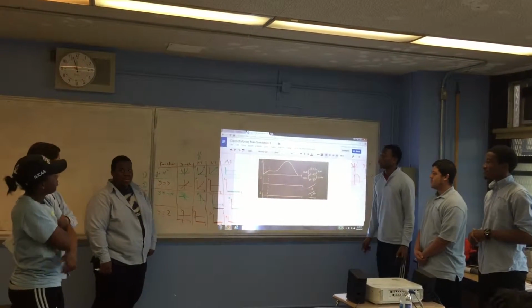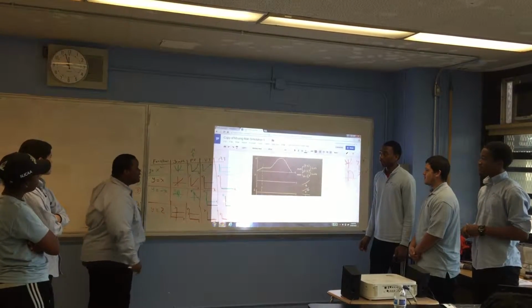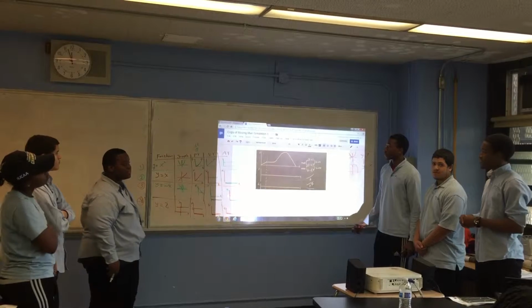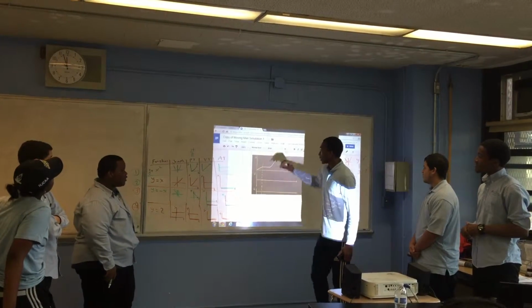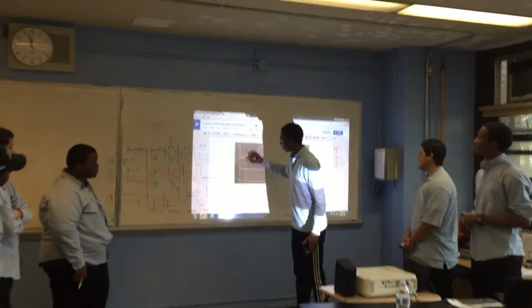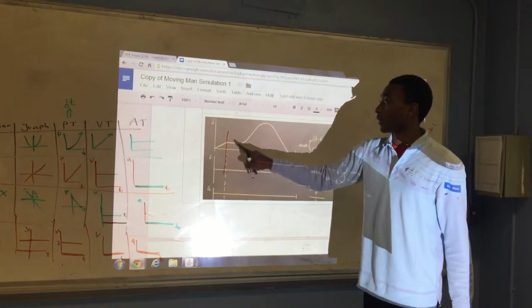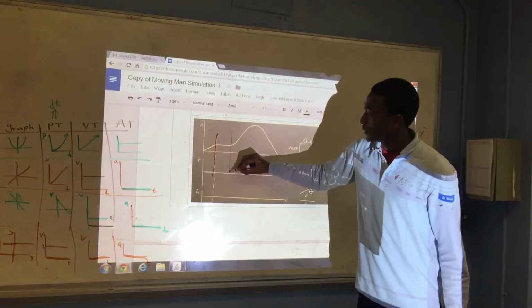So we're gonna do some algebra and some calculus to find out if each part of this is constant or not. First, we're gonna use the divide and conquer method. At this point right here, it changes. So we're gonna divide this part from the rest of the graph, and divide it again. Let's chunk it up.